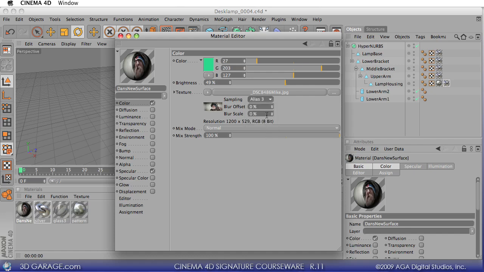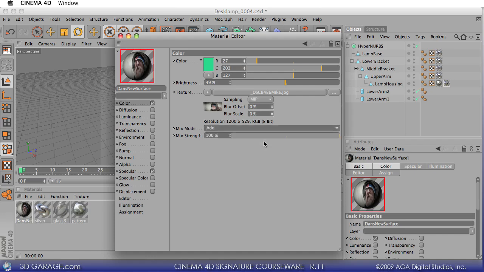But you can have different anti-aliasing on. I typically stay away from anti-aliasing on images just because it can tend to either over-sharpen or over-blur the image. So the mip-map works pretty well. You can blur it with an offset, a scale offset as well. You can see the resolution right here, as well as that it's an 8-bit RGB, so it should render just fine in most of our stuff.